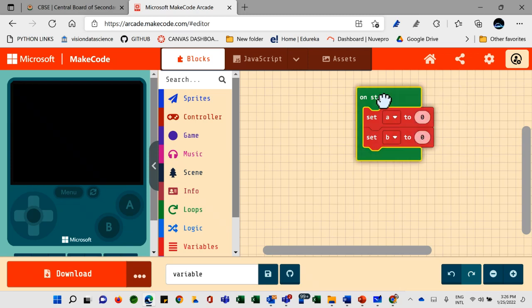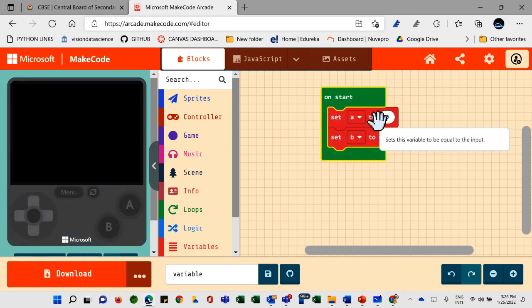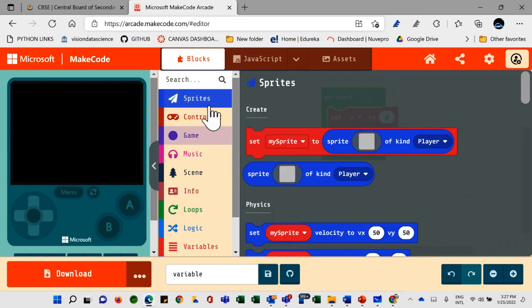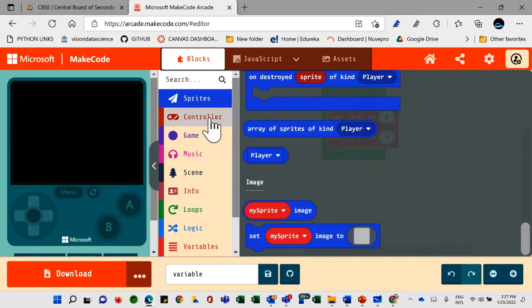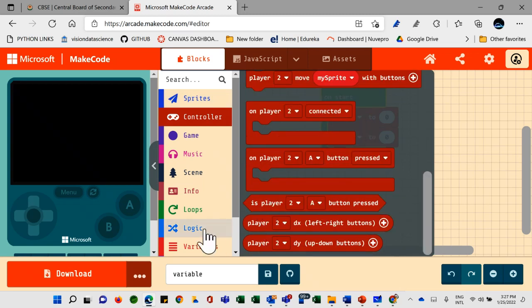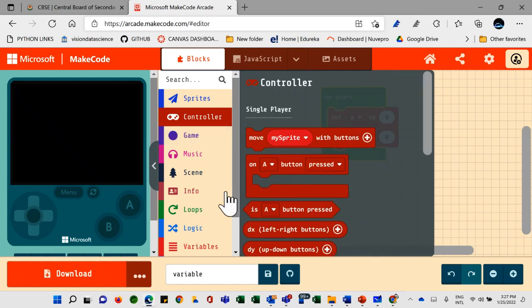So if you want to ask the value from the user, how are you going to do that? Because that is also very important to understand. Okay, so in this case, let me go to the controller. Okay, because I need to ask the value from the user.